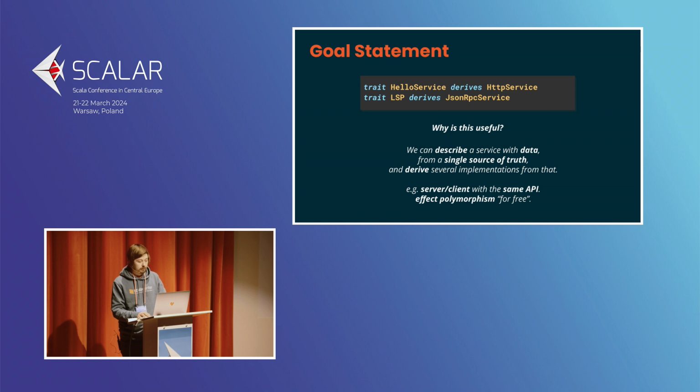The whole point is to have a very simple, intuitive description of the service: we just have some inputs with ordinary Scala types and an ordinary return type. It's direct style. There's no description of effects, because the whole point is that when you derive something, that thing can then add the effects later or manipulate the types in whichever way it needs in order to serve the user. So you get effect polymorphism out of the box for free. It all depends on which things you plug in to interpret that service.